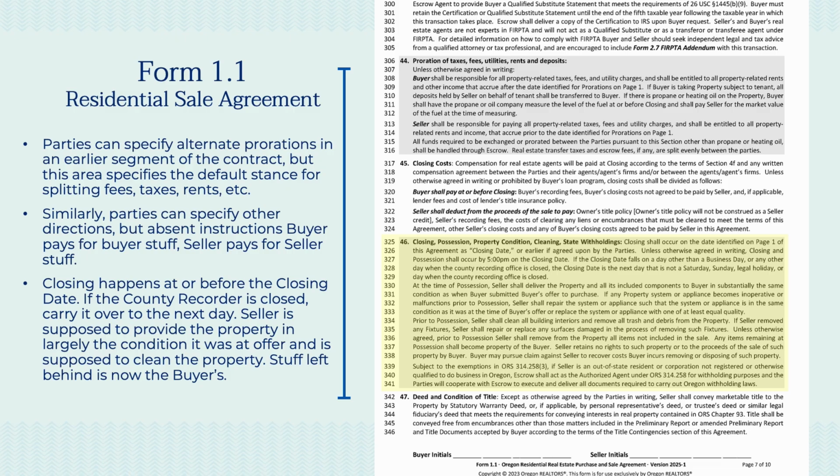There's a requirement that the seller keep the property clean to a certain degree. Cleaning is a loosely defined term. Everyone has a different opinion of clean. If the parties have very specific feelings about what clean means, specify it in your contract. And it also specifies in this section very distinctly, if you leave things behind, seller, that were otherwise supposed to be yours, personal property that was supposed to be yours, and you leave it behind, it belongs to the buyer. Unless the buyer needs to trash that stuff and get rid of it, at which point, seller, you're responsible for the cost of getting rid of the trashed objects.